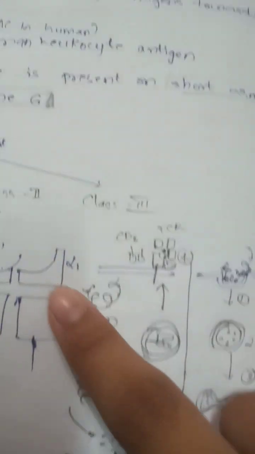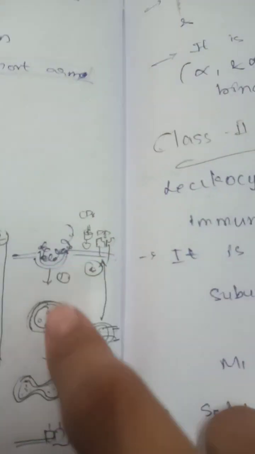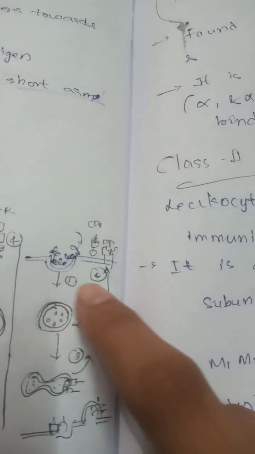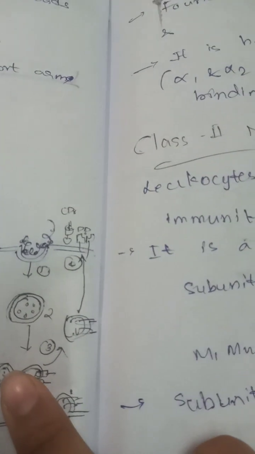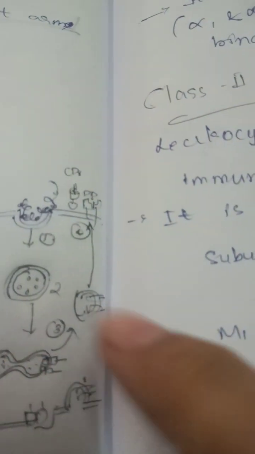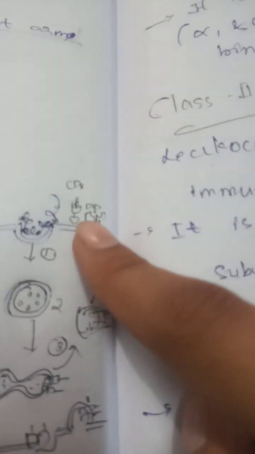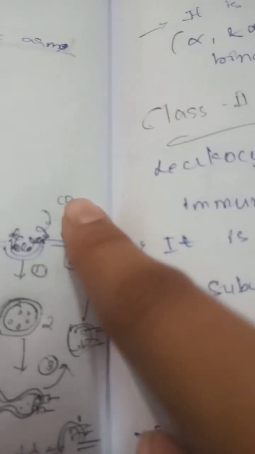to the cell surface. See, while class 1 handles intracellular antigen, here in the class 2 pathway it is an extracellular antigen, taken up into the inside of the cell. Here the processing takes place with the help of endosomes. It also helps remove the invariant chain of MHC, and the peptide and MHC association takes place, which is taken up onto the surface of the cell. Here, with the help of CD4, this class 2 MHC presents antigen towards the T cell. This is the pathway of MHC.